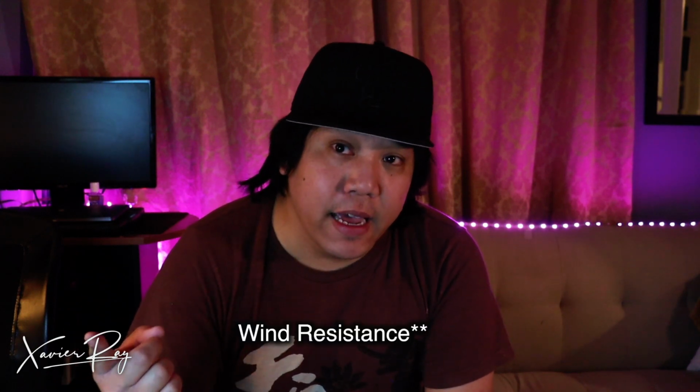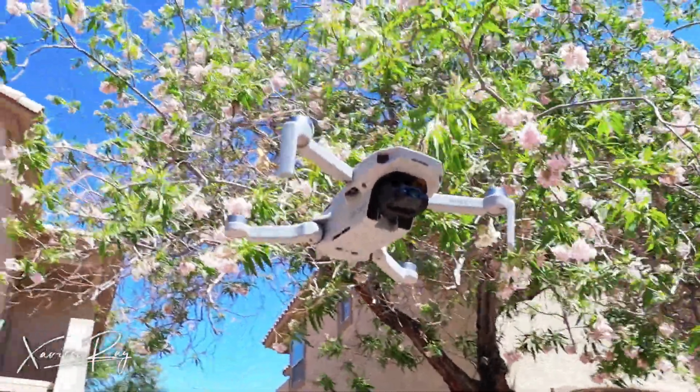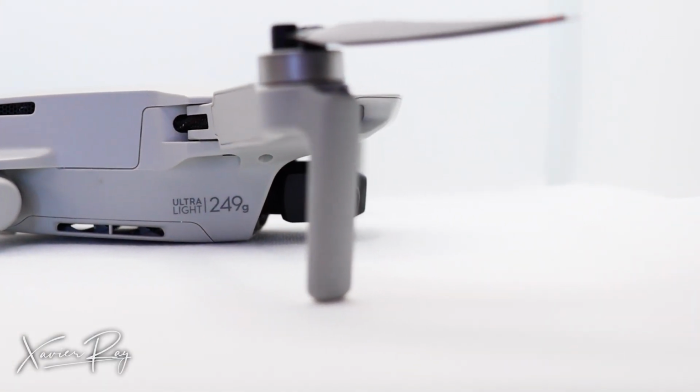The whole reason why we got the Mini 2 as opposed to the Mini 1 was because it had more air resistance and it was connected via OcuSync. The reason why we picked the Mini 2 over other drones is because of its weight. The fact that it weighs less than 250 grams means that you don't have to register your drone. I hope all my research pays off because this is going to be my first time flying a drone.